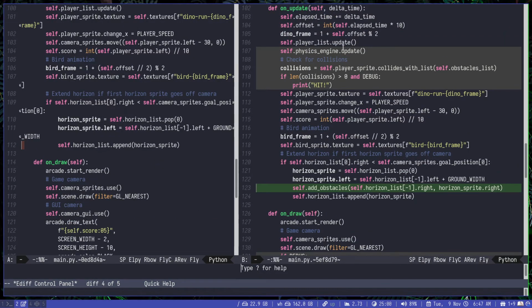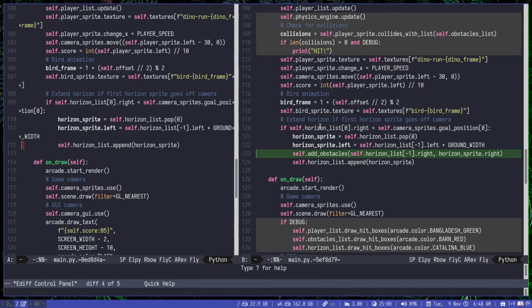Next bit of code is again inside update. I'm going to add more obstacles when I extend the horizon. You must have noticed in our previous run that the obstacles were only generated in the first part of the level, in the initial part of the level. After that, the horizon keeps extending, but the obstacles were not added.